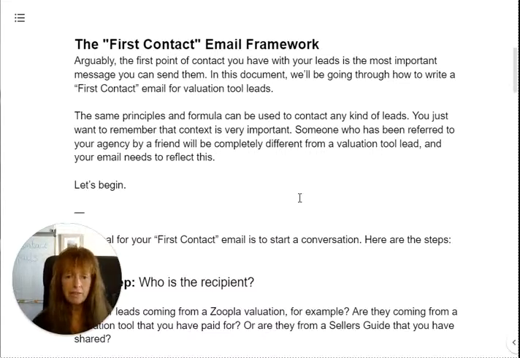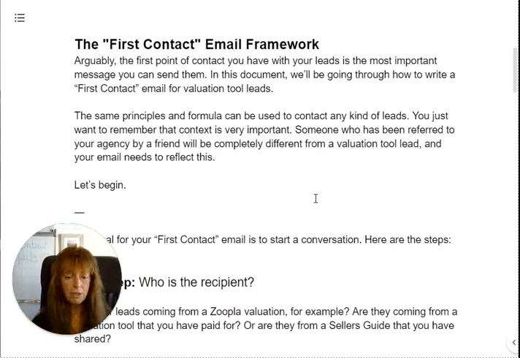So watch out for that, please, especially if you're paying for something to go out. Now, in this document, we're going to go through how to write your first contact email for your valuation tool leads. This is what the specific question was. Basically, though, the same formula and principle can be used for any type of lead at all, because it's just about context. If someone's been referred to your agency by a friend, it's going to be completely different to a valuation tool.